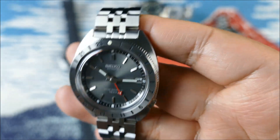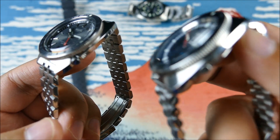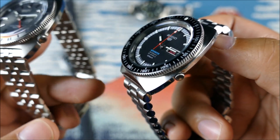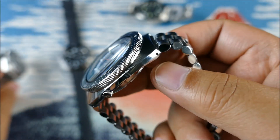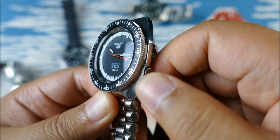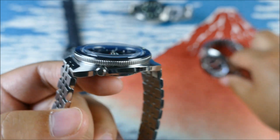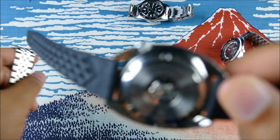Getting into the crown — this is something a lot of people were concerned about, especially those who may have experienced this crown. One of the big differences between the Seiko 5 and this Prospex model is that the Seiko 5, much like the hooded lugs, also hoods the crown, so you really only have that one area to grasp and wind, which puts some undue stress on it. But here on the SPB411, the top part of the crown is exposed and also larger — not that much larger, but large enough — and it's slightly shorter, having a lot more in common with the crown on the Slim Turtle.